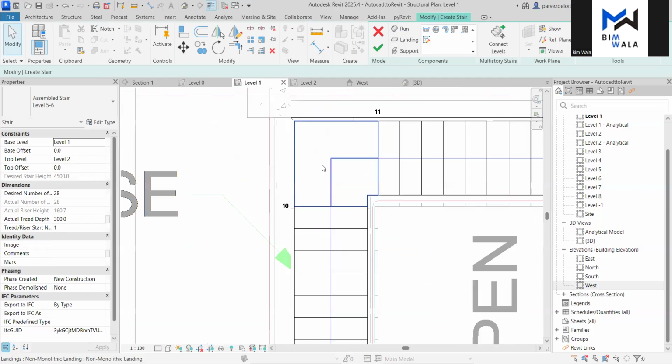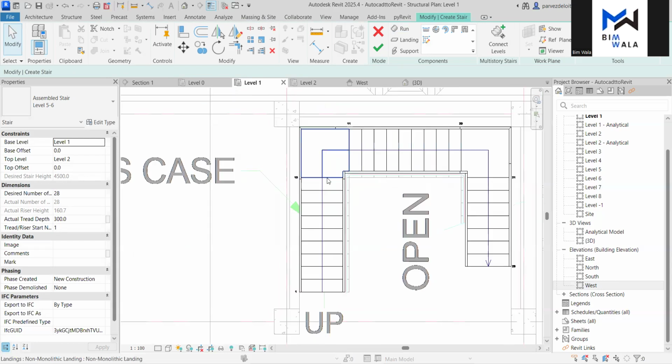See, until or unless you are escaping the command, it will automatically add the flight. I started from this point and then I ended here, number of steps or treads. Now I stopped here and then again I started from this point from 11 to 20. Okay.